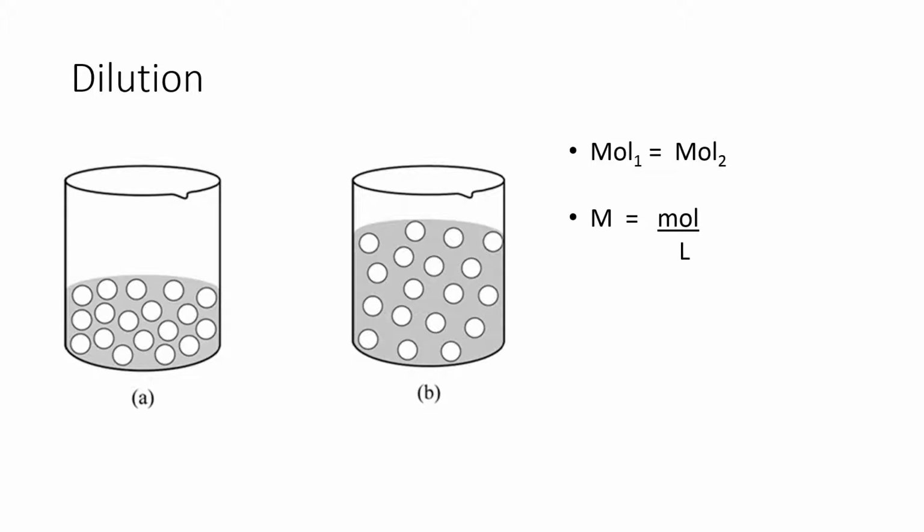If we remember, with dilutions, molarity is equal to moles over liter. Well, if moles are equal, we can solve for moles and then set the two equations equal to each other to figure out our unknown molarity or unknown volume. So I just rearranged this to be that moles is equal to molarity times volume. When I have two different substances, or if I'm trying to perform a dilution, our beginning molarity times volume should be equal to our final molarity times volume. So our moles stayed the same. The only thing that's going to change is the molarity and the volume.